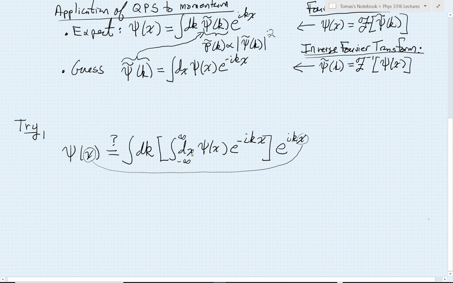So the technical name for these internal variables is dummy variables, or dummy indices of integration or dummy indices of summation. So that we don't confuse them, it's good to give them a different name. It's just a temporary variable, so instead of calling it x, I will call it x prime. So that's my first point on carrying out integrals like this.